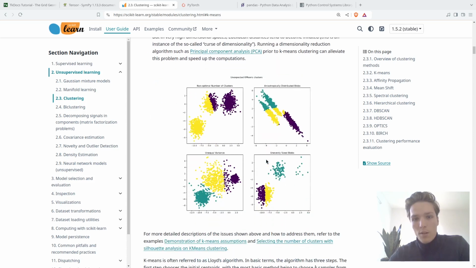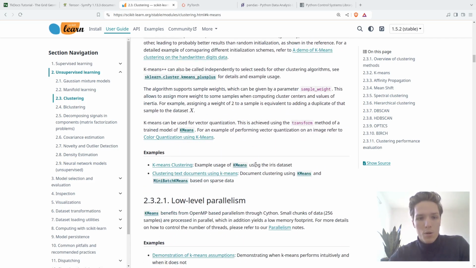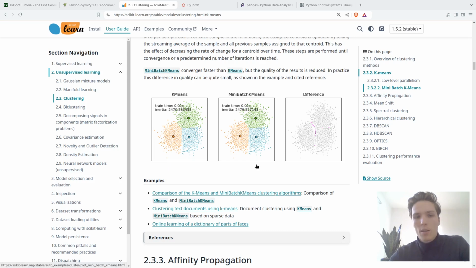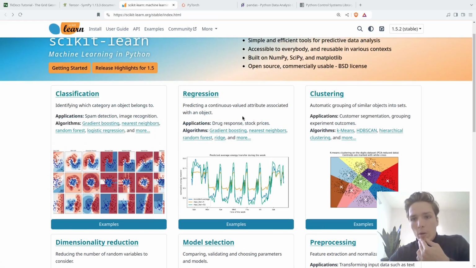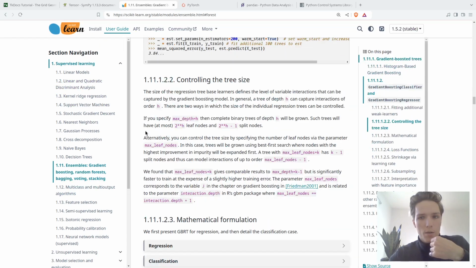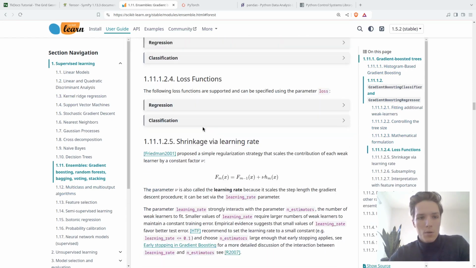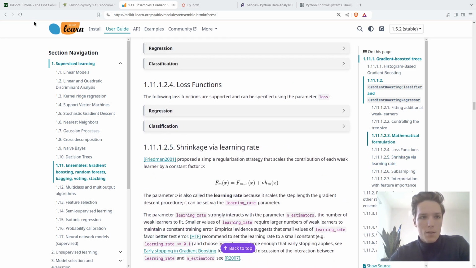The math is explained as well. There's a bunch of examples that you can run and tweak to see what's going on. I'm completely blown away, honestly, by how good the documentation of scikit-learn is and how many things exist here as well. So, in the clustering you would have k-means, in the classification you would have SVMs, stuff like this. Oh yeah, random forest, that's what I was trying to remember. Oh, sorry, let it scroll all the way down. So, you can assemble a bunch of different models here. Again, the math is explained quite well.